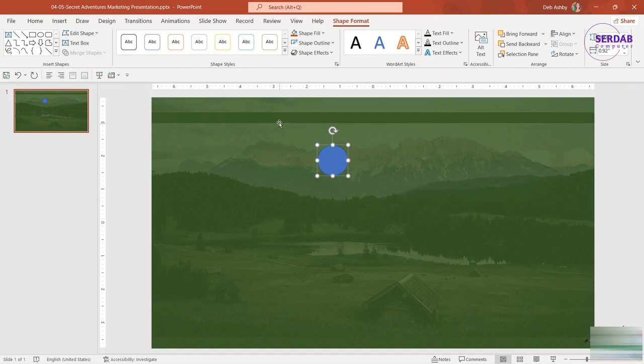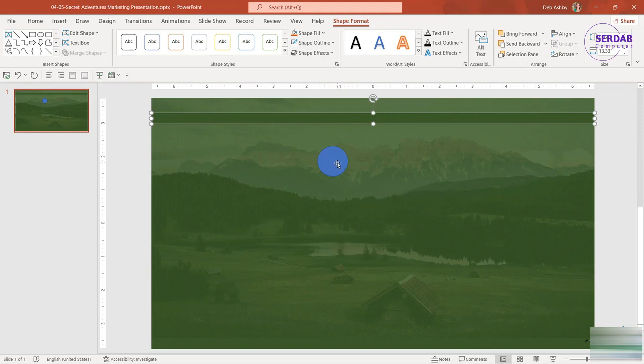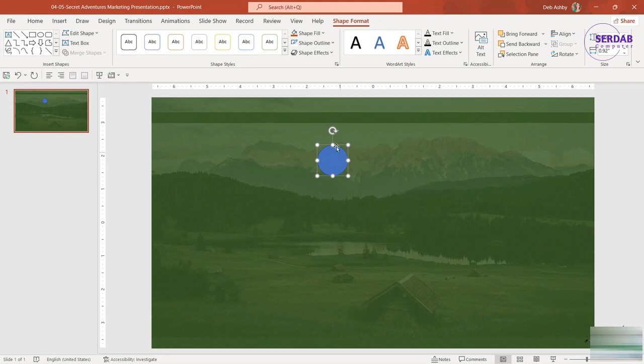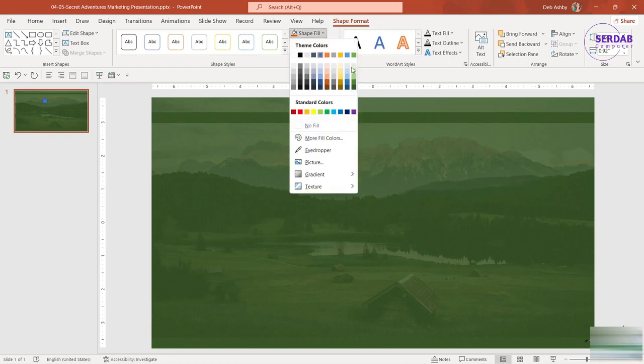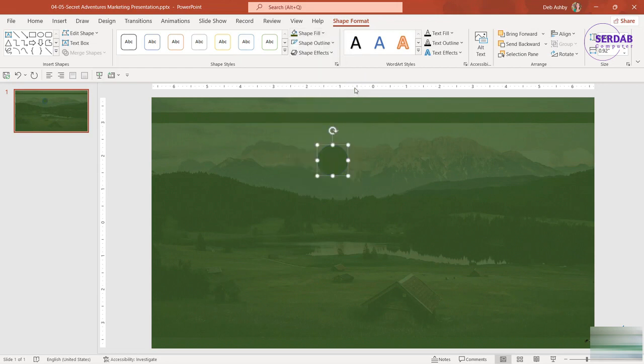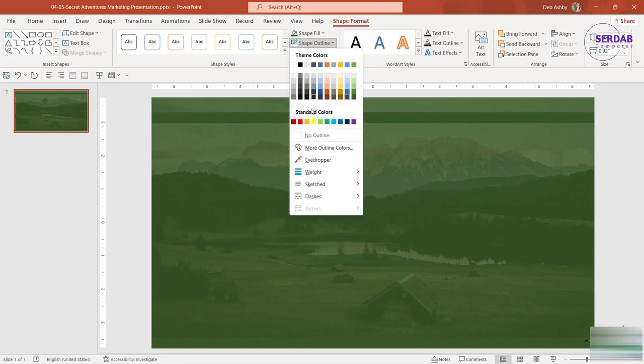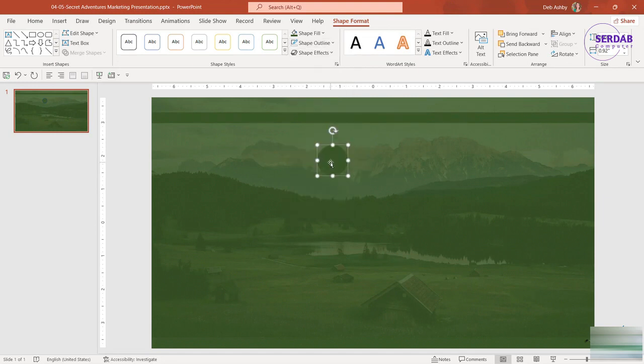I'm going to format the circle so it's exactly the same as the rectangle at the top. Now, there is a very quick technique that you can use in order to get exactly the same formatting for this circle, but we're actually going to discuss it in a later lesson. So for the time being, I'm just going to manually change the colors of this circle. So let's go up to Shape Fill, and I think it's this green that I used. Yes, that looks about right. And we're going to turn off the shape outline.